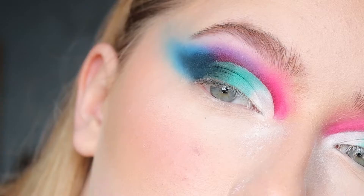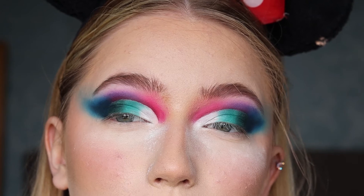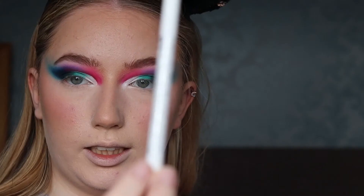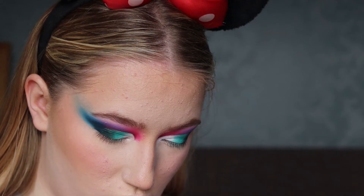That's kind of what we've got. The white is buildable but it doesn't like being built up too, too much, and I really wanted a bright white. So I'm going to open up my eyes. I still want to try out the Beauty Bay crayons — I think I want to try the nude one. It's just like nude — vanilla, it's called Vanilla. So I'm going to put this in my waterline.